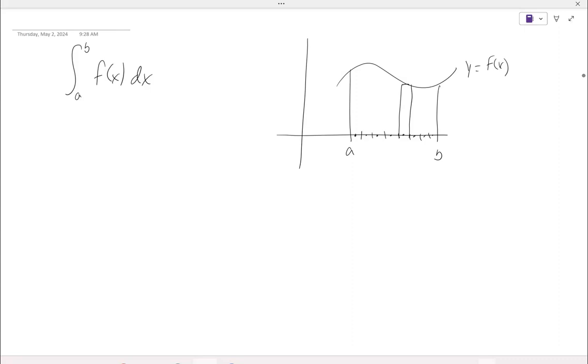So another way that you could attack this problem, not exactly, but kind of how you attacked the problem back in Calc 1, is that you can find your sample points and find the heights of your rectangles using those sample points. Your base is still going to be whatever the delta x is, which you can think of as (b minus a) over n. That was what you did in Calc 1, right? So you can attack it the exact same way with a Monte Carlo simulation, if you think about it as picking the points and then putting the points in order and having the points determine your subintervals for you, essentially.